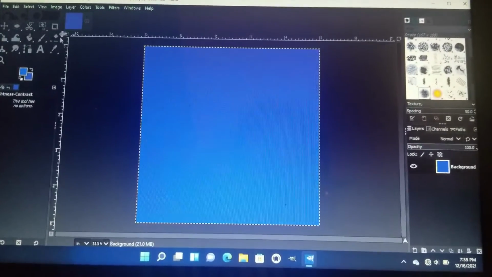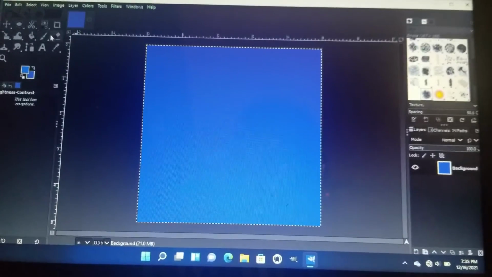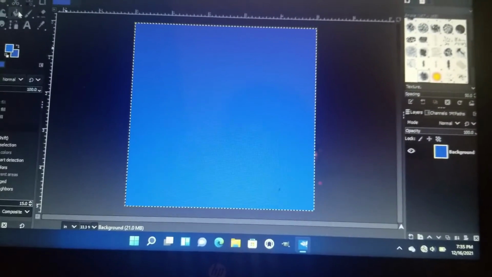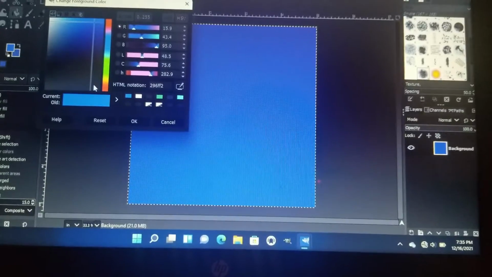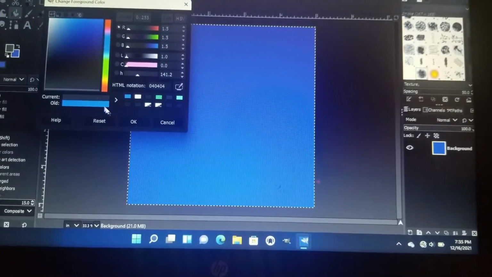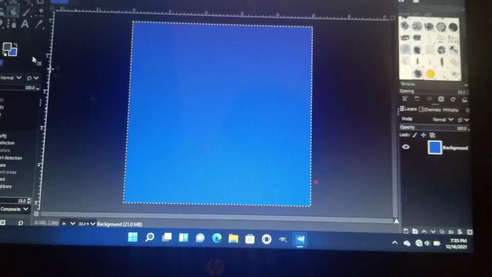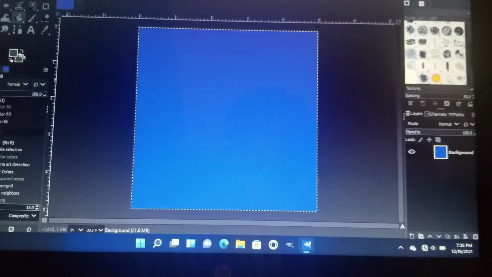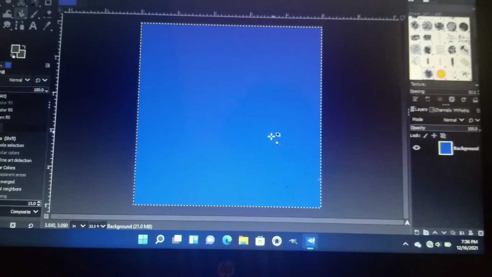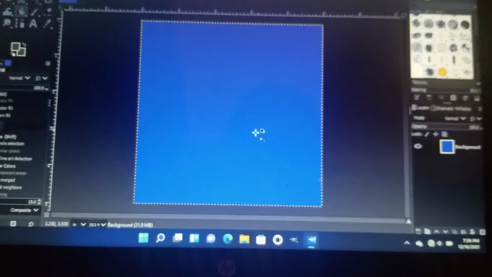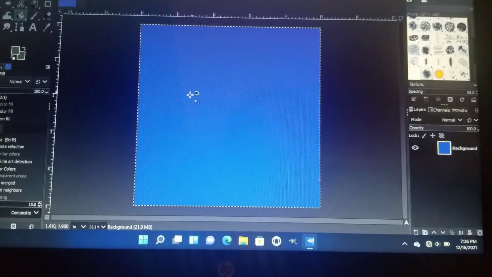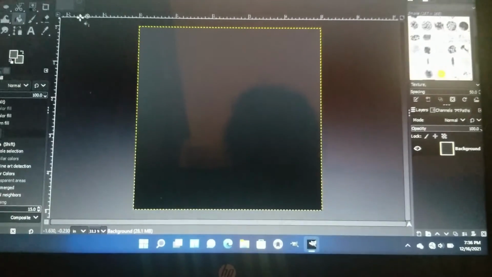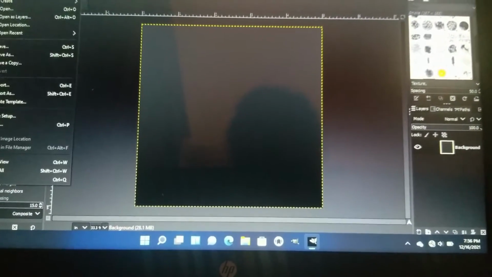Oh, so it looks like last time when I was on here, it preset to have a blue background. So we're going to go ahead and change that real quick. We'll go up here to the fill bucket, click that, bring it down to the blue, from blue to black, just like that there. I usually go with a black background or a white background, which is pretty standard, self-explanatory.